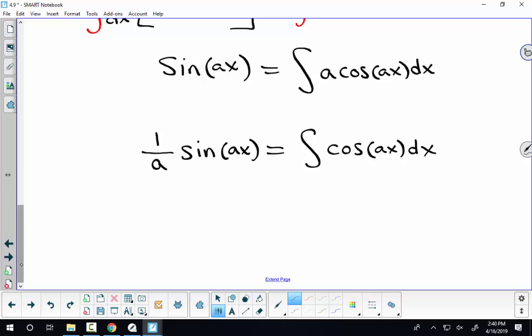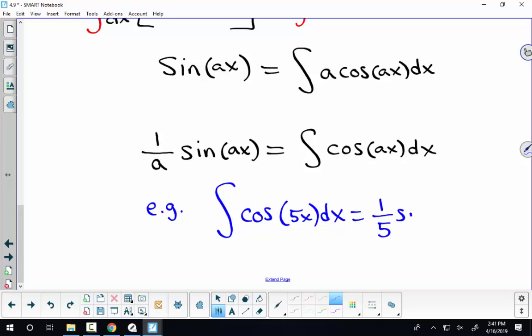Reverse process, with a derivative we would multiply, with the antiderivative we divide, just reversing the process. So, this is a formula that's also on the sheet. So, for example, if you were asked to take the antiderivative of the cosine of 5x, really you should immediately know that that's 1/5 times the sine of 5x. We're not dealing with the constants over here, to be technical, we should have constants, but we're really just after the formula.